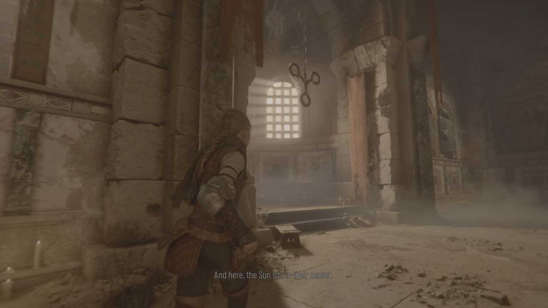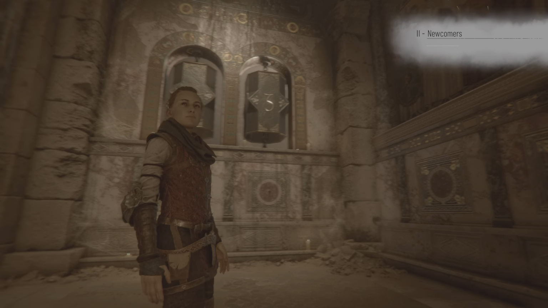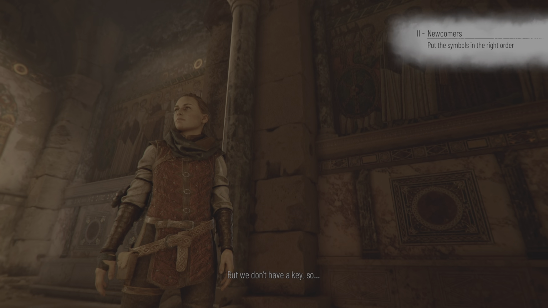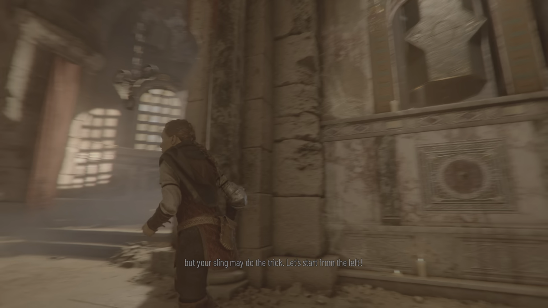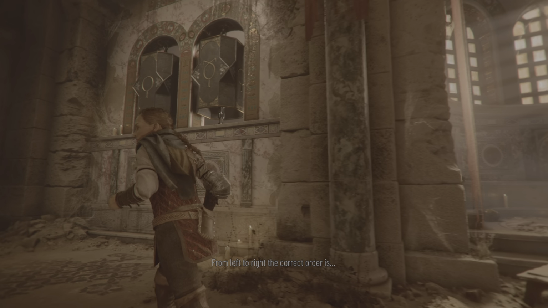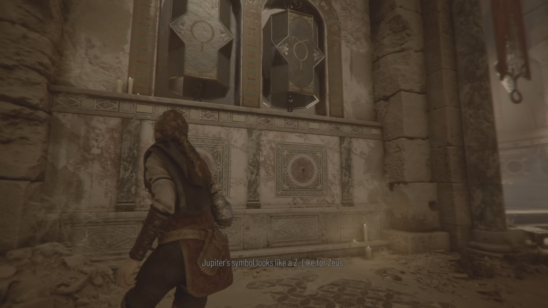And here, the sun sits in their center. The order of the planets is not right. How does the whole thing work? There are locks for a key under each bell. It's one big mechanism. But we don't have a key, so... I think the key makes each bell pivot. But your sling may do the trick. Let's try from the left. All right. From left to right, the correct order is Jupiter, Mars, the Sun, Venus, and Mercury. Jupiter's symbol looks like a Z, like for Zeus.